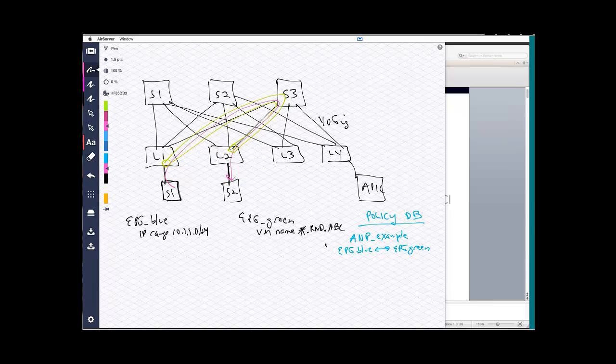And reachability is not going to be based on routing how we normally think about it. Reachability is going to be defined ahead of time by this policy. Now, if you pick up and move physical server 2 over to leaf 3, guess what? The policy follows it. Server 2 still has the same VM name. It's still going to end up in the same endpoint group, and reachability is still going to be permitted based on an application network profile. By the way, nothing flows on the fabric by default, so no traffic is allowed unless there's a policy set up for it.